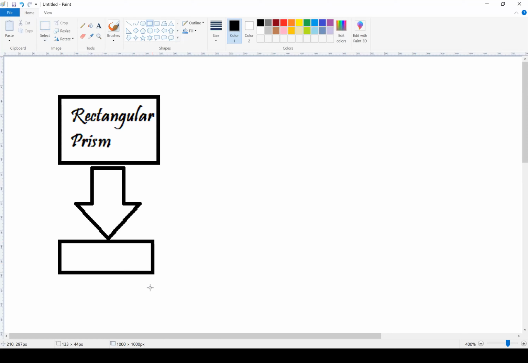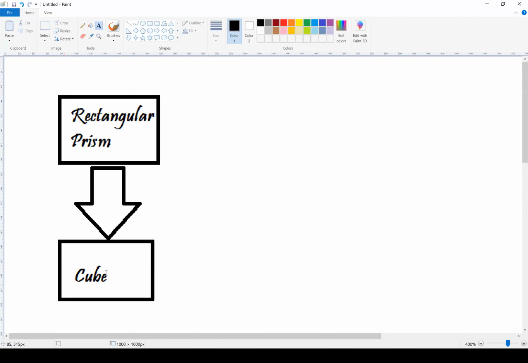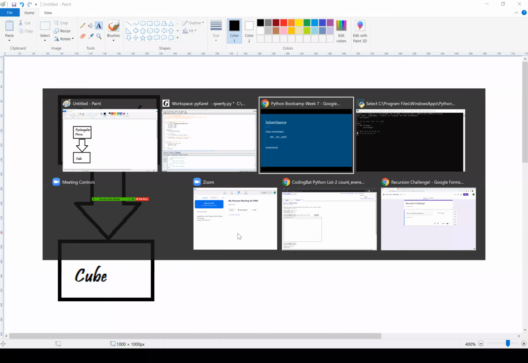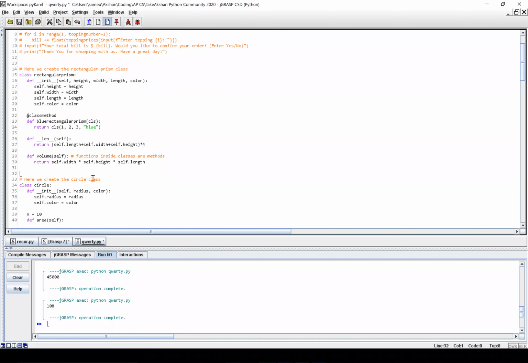So in a sense, what we'd say in Python is if we were to create a class called cube, I'll type in cube, like that. So cube is a rectangular prism. And we can actually do that in Python. Let's create a new class and call it cube, and let's make cube inherit the rectangular prism features.